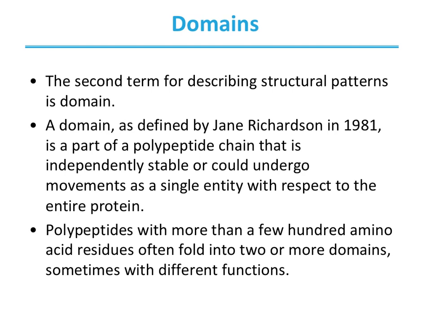The second term for describing structural patterns is domain. A domain is a part of a polypeptide chain that is independently stable or could undergo movements as a single entity with respect to the entire protein. These are found in polypeptides with more than a few hundred amino acid residues. And in those, you'll often see that they fold into two or more domains, sometimes with different functions.